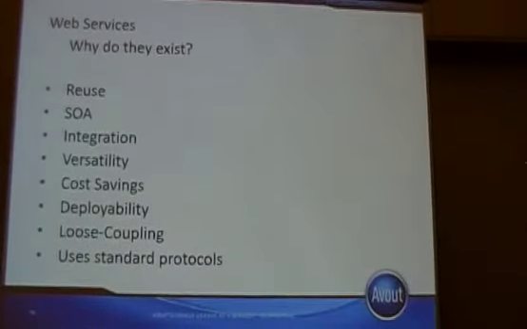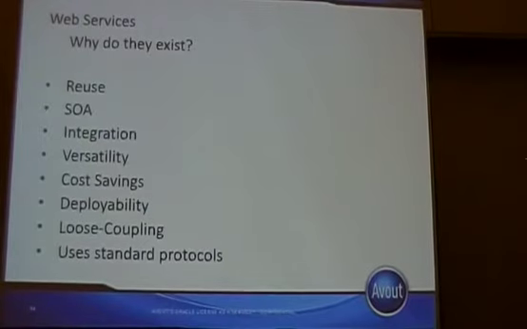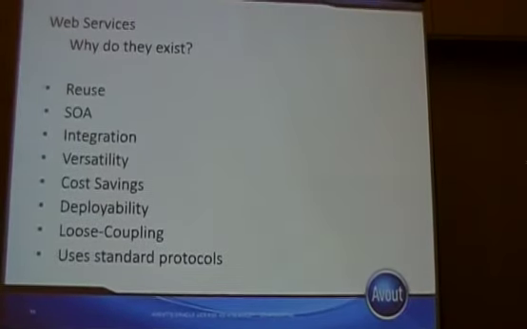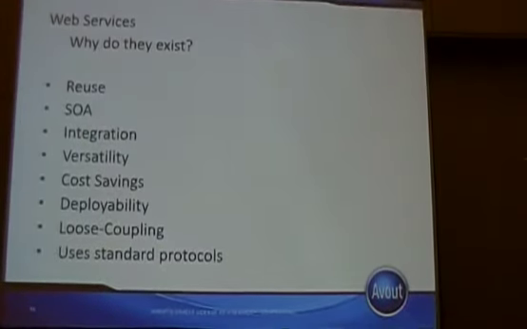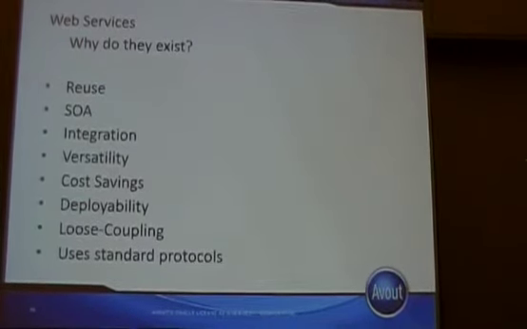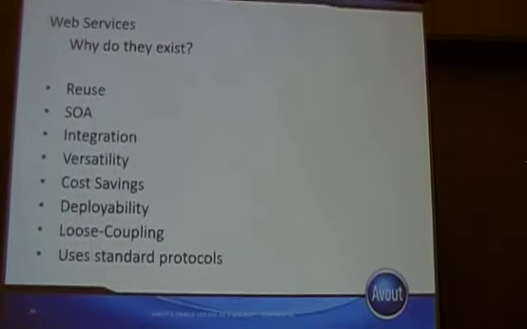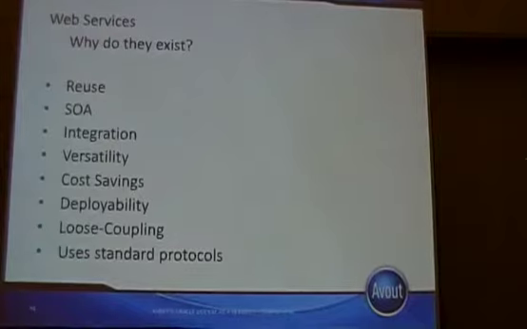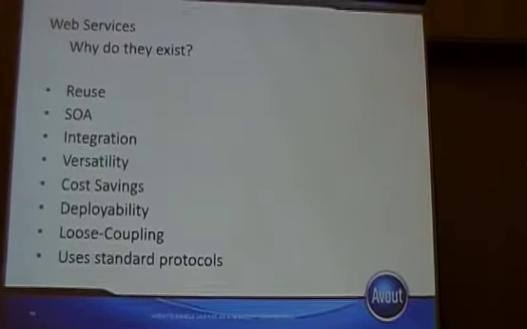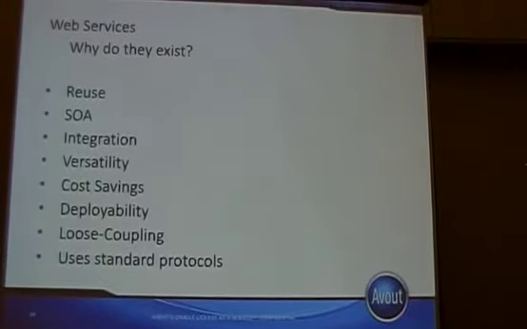Loose coupling. No one piece can bring down my entire system. Everything is loosely coupled so that I can have all this information pulled from different pieces. I may have an application, like a data warehousing application, that pulls in a whole bunch of information from different sites. If one of the sites is down, the whole application doesn't go down. They're loosely coupled. I have the ability to say, you know what, this one particular piece is offline. The application still works, but I can't get to this one piece for whatever reason. Maybe there's network maintenance, maybe there's database maintenance, what's going on. And it all uses standard protocols.